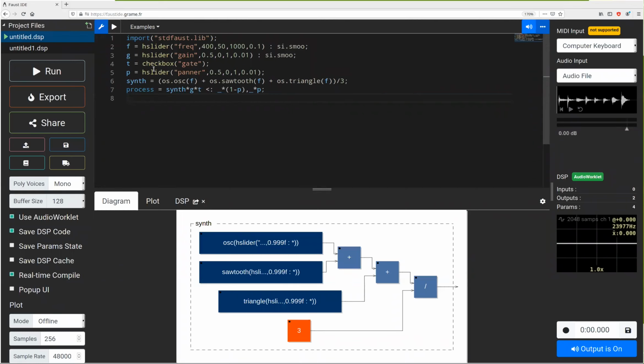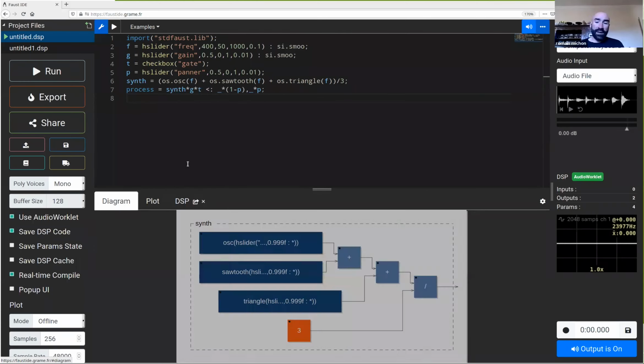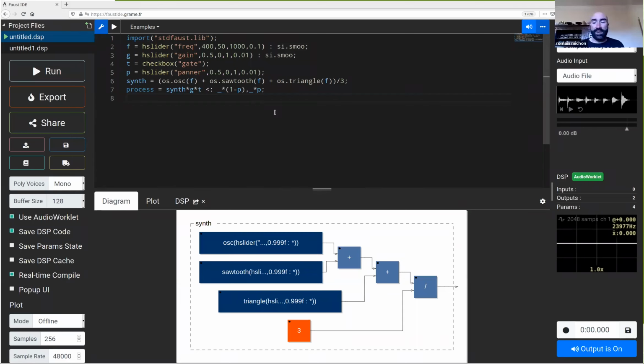Yeah, thanks. Okay, so let me do this last example, because I think it's interesting to study anyway.